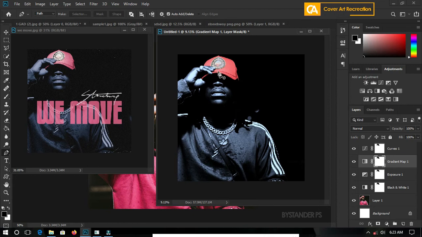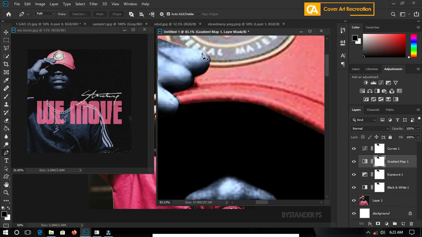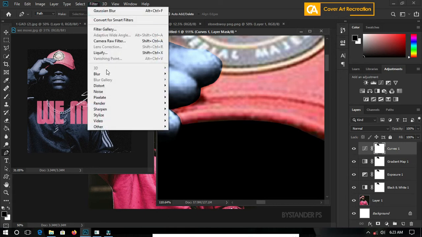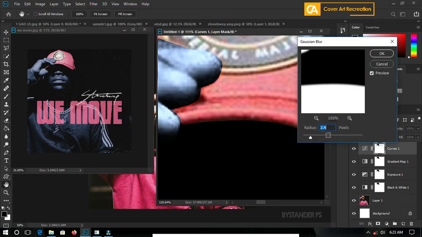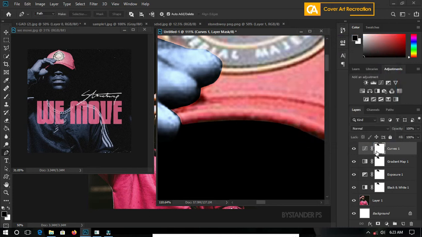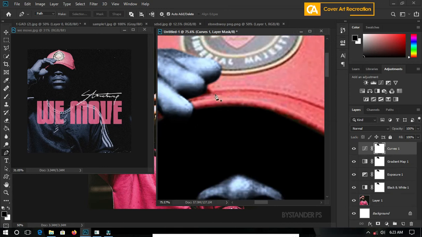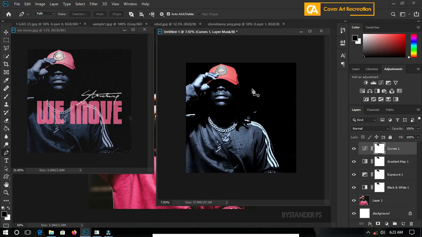This adjustment layer is not affecting the curve. Okay, it seems like we don't have a smooth edge over here, so let me go all the way up to this layer mask. Let's go to Filter, Blur, Gaussian Blur, and I think 3.0 is okay, so hit okay. Now let's also apply these changes to the rest of our layer masks. All right, now it looks smooth, so I think it's okay now, and we are almost done.